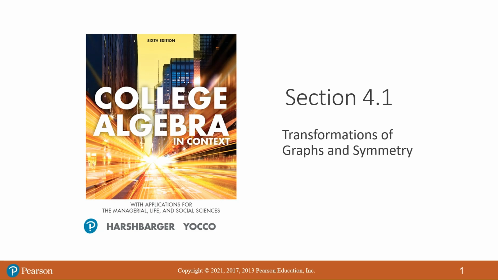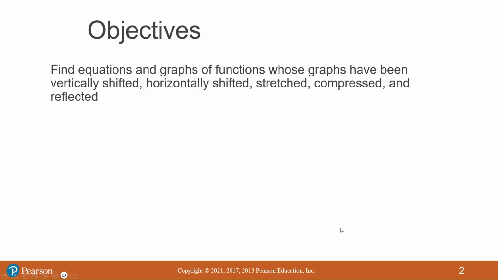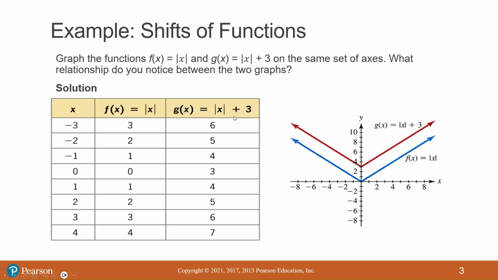Hello class, today we're going to go over section 4.1, transformations of graphs and symmetry. So our objectives today are to find equations and graphs of functions whose graphs have been vertically shifted, horizontally shifted, stretched, compressed, and reflected. Now, if we look at the shifts of functions, let's look at this example.